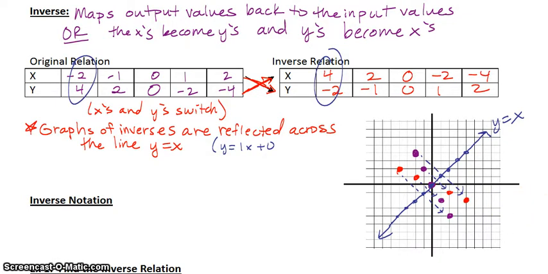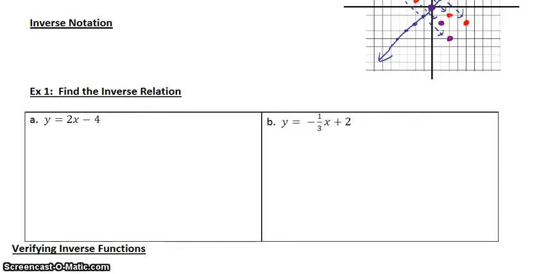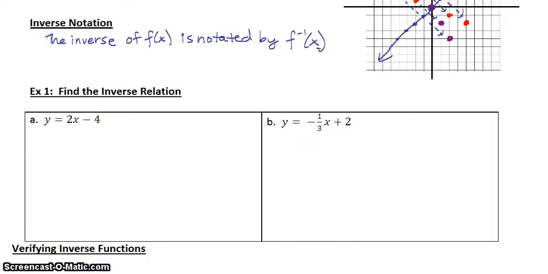Now I want to show you some notation of inverses. So you should know inverses are notated by a -1. So let's say I wanted to find the inverse of f of x. The inverse of f of x is notated by f -1 of x. So I agree with you. Doesn't it look like it's f to the -1 exponent? It's not, though. That's the way they say f inverse. So this you would read f inverse of x. And sometimes I don't even put the x. Sometimes I just put f to the -1. That means we're finding the inverse.